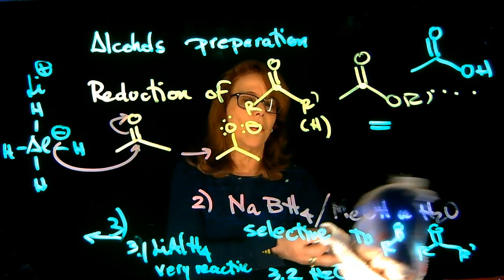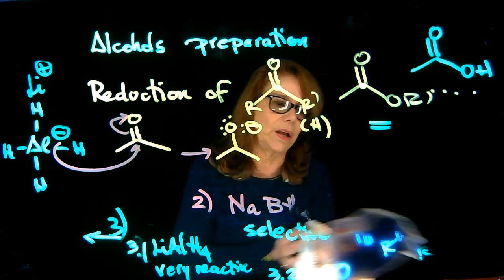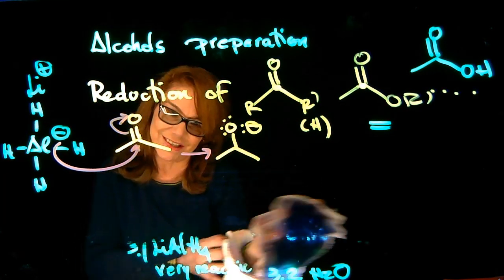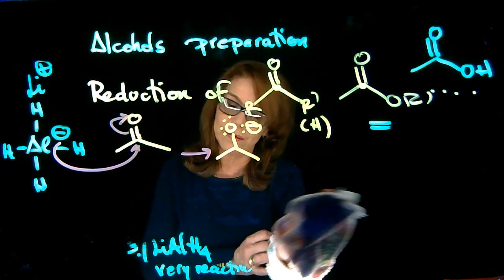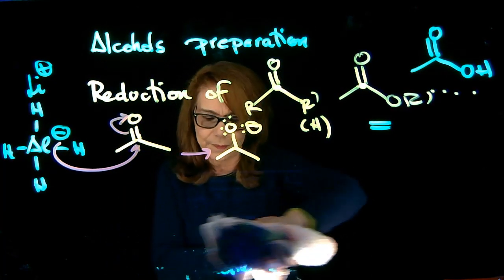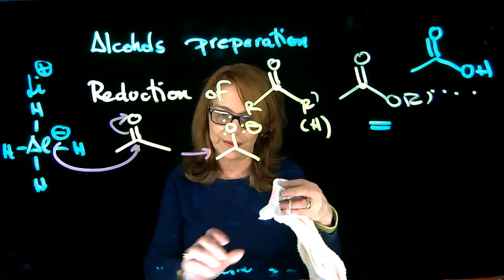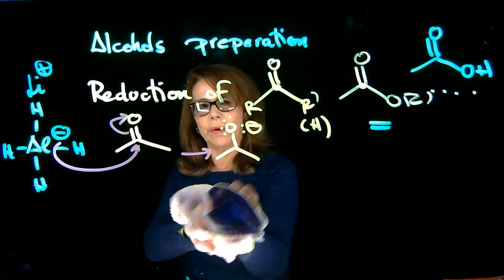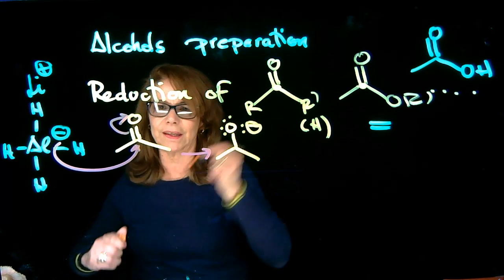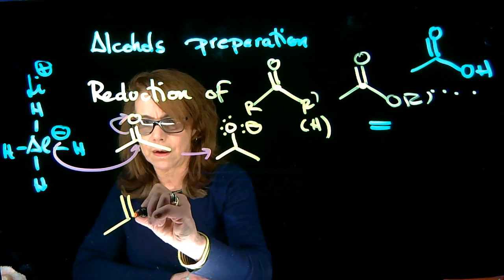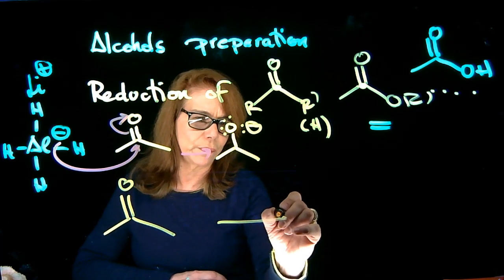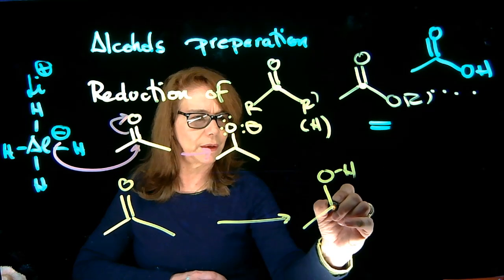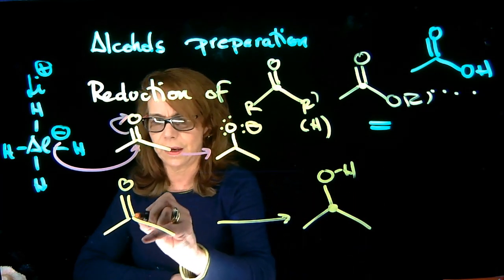So now, what I'm gonna do is just give you the oxidation states. I have another video about oxidation states if you want to review it. But quickly here, let's go over the oxidation state change. When we go, for example, from the ketone that I have here to the final alcohol, that's my product. And I'm going to do the oxidation state here.